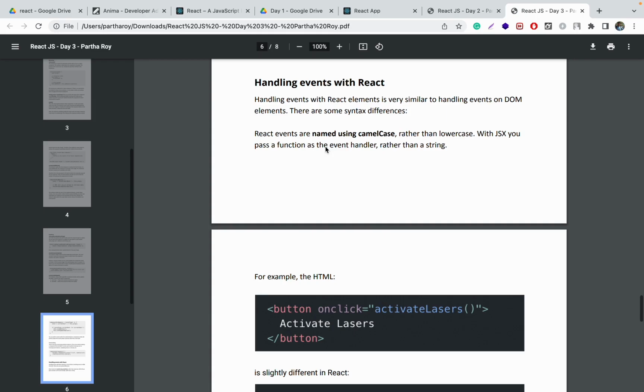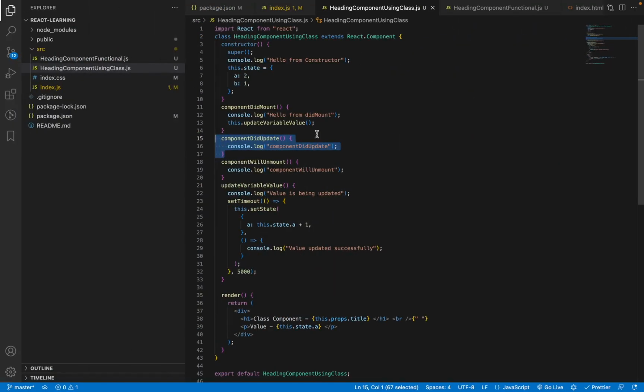Normally in our normal HTML applications, the way we write events is totally in lowercase, but in React we write those using camelCase in JSX. So I'll just give you an example of how we can use React events.